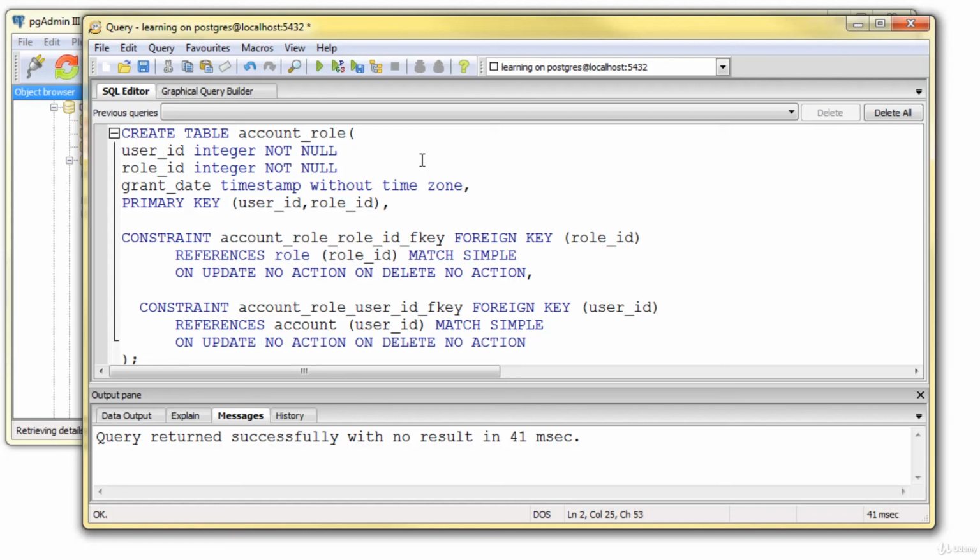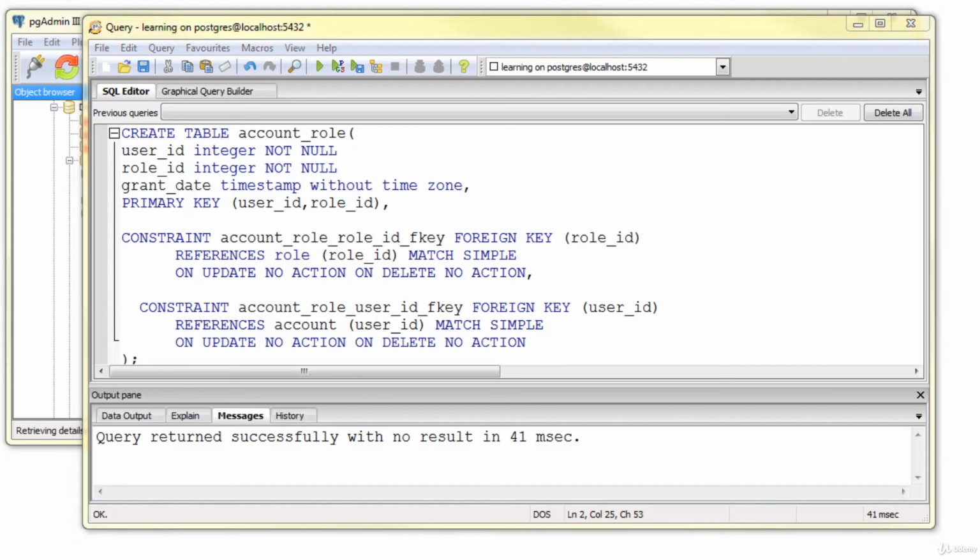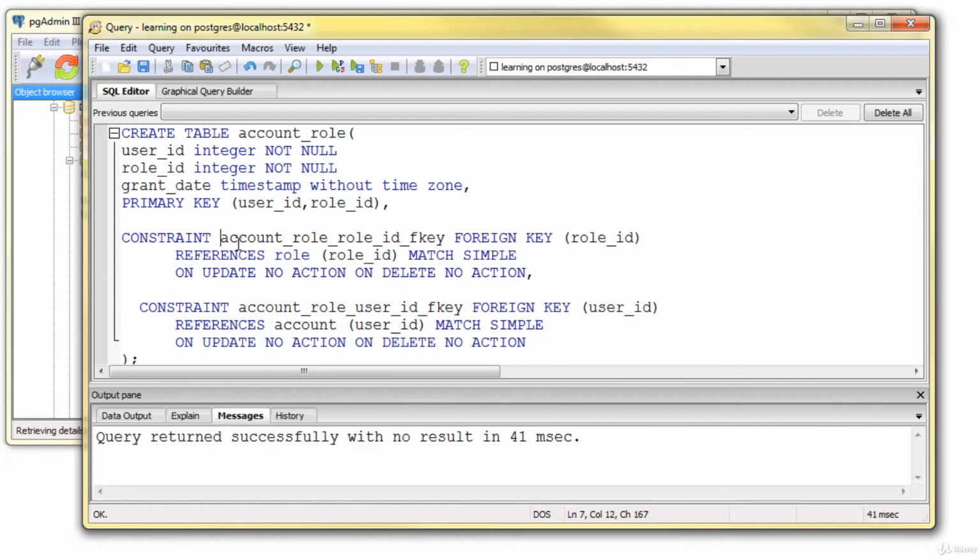Okay, with that being said, we're going to have a quick challenge coming up next, just to make sure you understand the basics of creating a table. Again, don't worry about all this stuff right here. That code's available for you if you want to check it out, but don't worry about it because we're going to discuss a lot of those things later on.